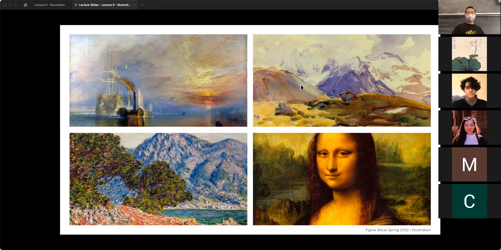All of these other paintings as well, you can see how they use different color choices. And then this ultimately does use one point perspective and it does have a horizon line, but it's assisted by the fact that these objects in the foreground are quite clear, whereas the sun in the background is quite blurry.